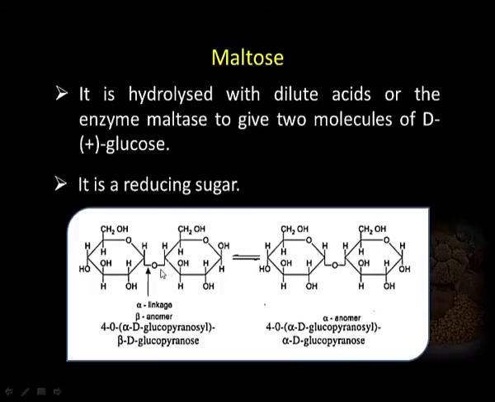group at carbon number 4, but its this side is like hemiacetal, and this ring can be opened here and aldehyde group can become free. That is why it behaves as a reducing sugar. But if we take 2 rings, this is the non-reducing ring, whereas this is the reducing part of this disaccharide.